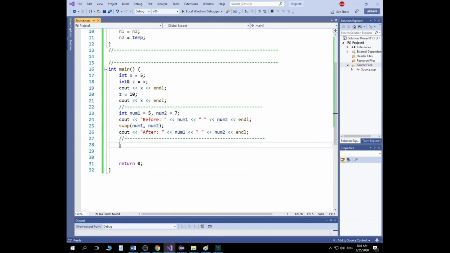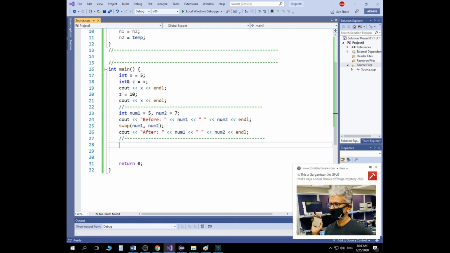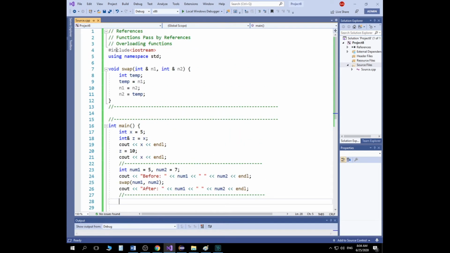Now we're going to be talking about method overloading or function overloading. Before I define what function overloading is, let's have a scenario here and see the type of problems that we might end up facing when we create functions. I'm going to create a function that will add, let's say, two numbers together. Or you know what? Let's use the swap function here as an example. That would make perfect sense.